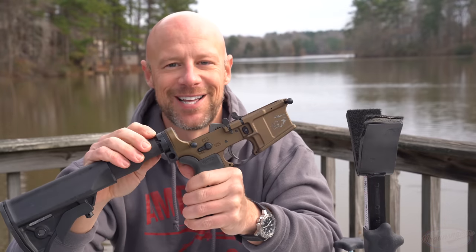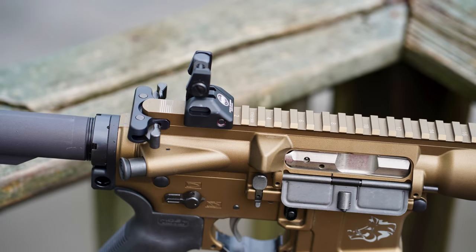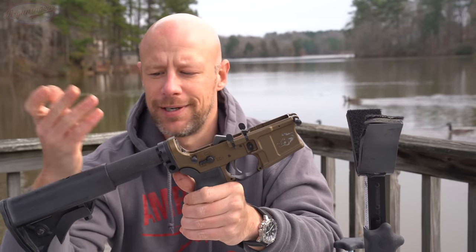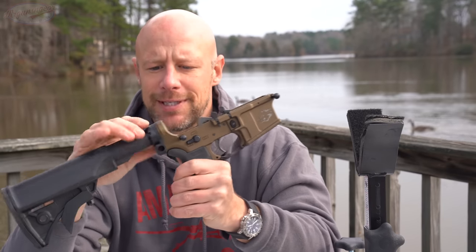The other con, I just thought of it now as I'm looking at the rifle, is that our castle nut here is not staked in any way that I can see. However, I did attempt to move it back and it definitely has some sort of thread locker on there. So some folks like that over staking. Again, that could be a preference thing, just something to point out, but it definitely has thread locker on there for sure.